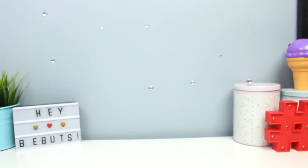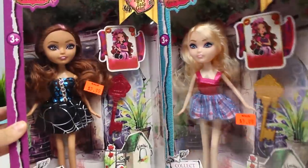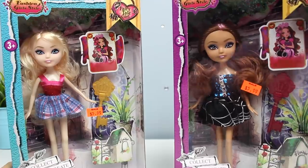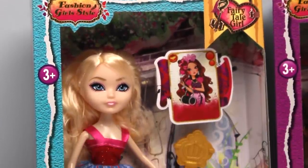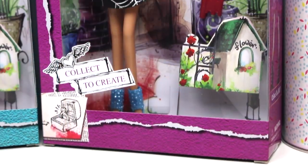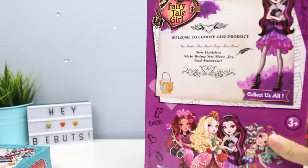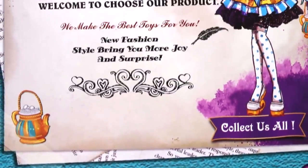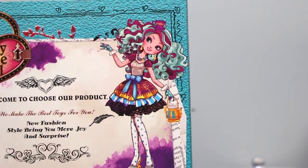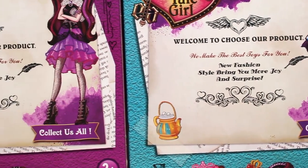Now it's time to check out the fake packages. As I've mentioned, I have no clue who these dolls are meant to be, and there's a reason for that — Jen can't put the box in the video because they fall. We have a blue one and a purple one. They have no markings to suggest who is supposed to be inside. They both say 'Fashion Girl Style' and 'Fairytale Girl' up in the top corners. They both have a picture of Briar Beauty within, and both backs are exactly the same except for the girl shown on top. There's a lock that is clearly Ever After High's, and it says 'welcome to choose our product' — very clearly an Ever After High knockoff.